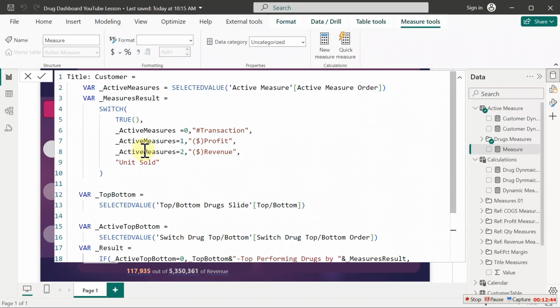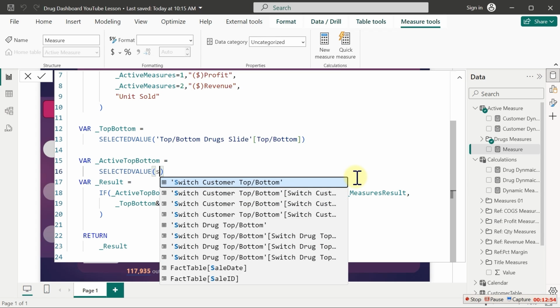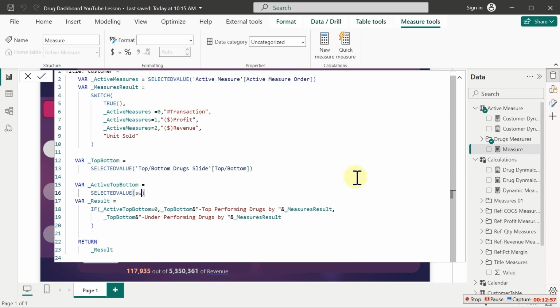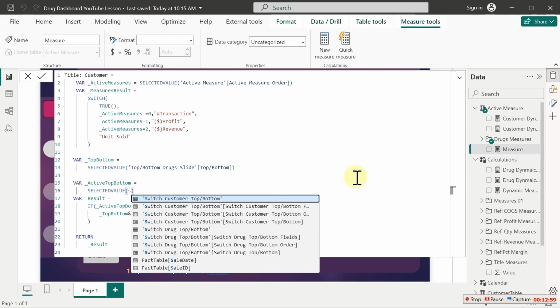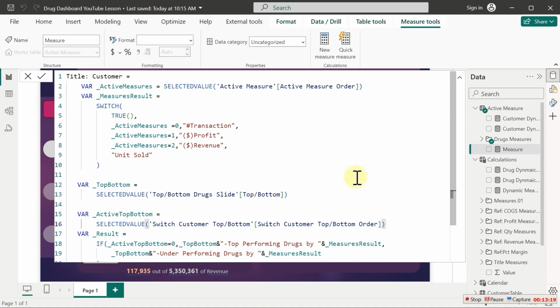To do that, what we can do is take off this one. We want to bring the one that has customer in it and the one with the order number. When I just type in switch like this, I have lots of switch. Let us look at the switch in full mode. If I go down, this one has the switch that has the drugs. Okay, this is the drugs one. This one that I have highlighted right now is the one that has to do with the customer, which is the current one we created. So tab key to bring it in. We have just gotten that one changed.